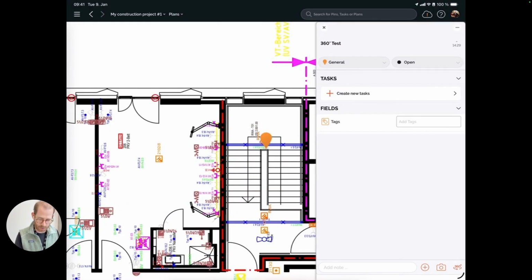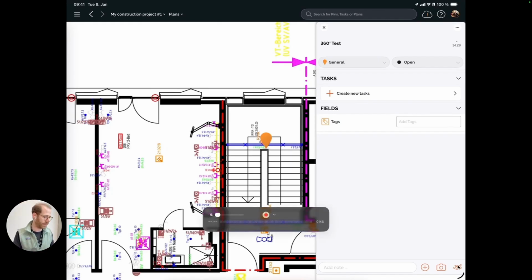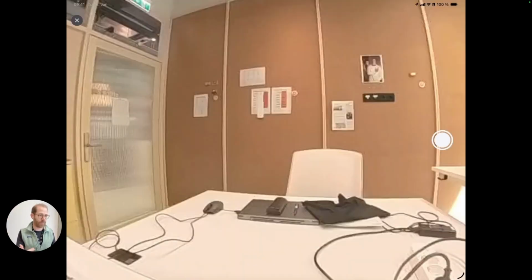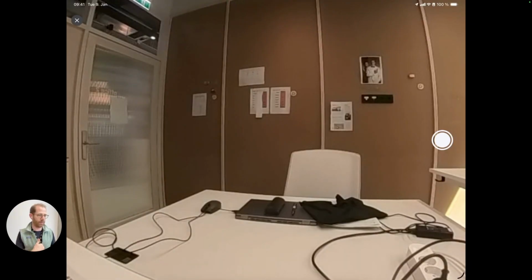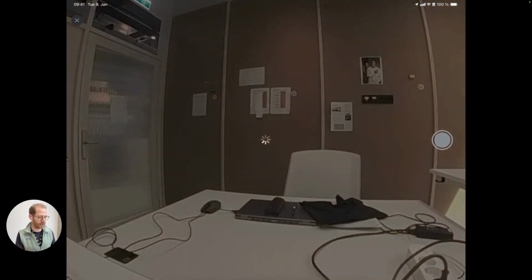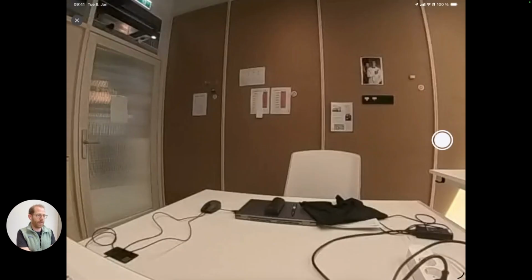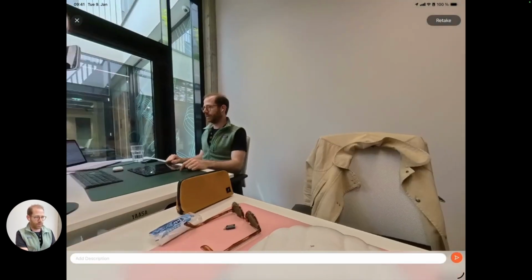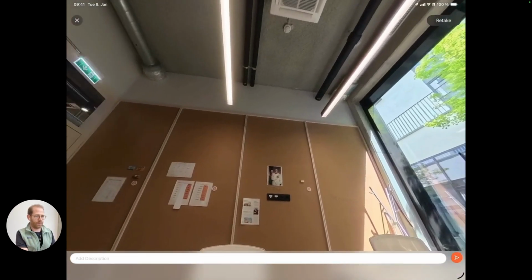We'll call it test. And now you can see down here on the bottom right, there's now the 360-degree camera function. And once you click on it, now I'll just move the camera a bit further away for a better angle. Then the full camera view opens up. And now, if I'm completely satisfied with the framing, I can go ahead and take a photo. You might have heard it. There's a short clicking sound. That's the camera confirming it. And now the photo is being uploaded directly from the camera into the app, and we still see a preview of the photo. We have an office.